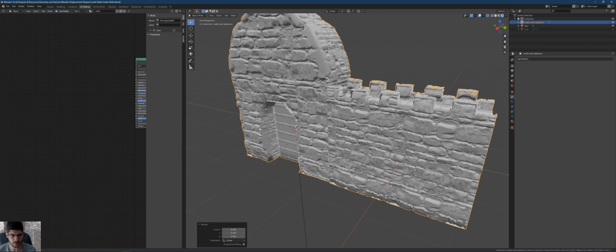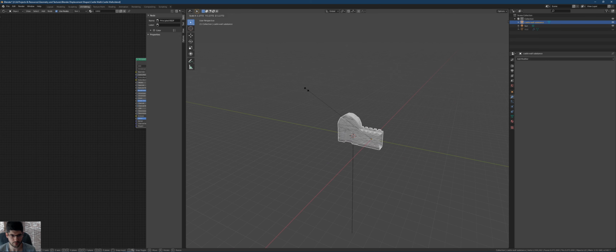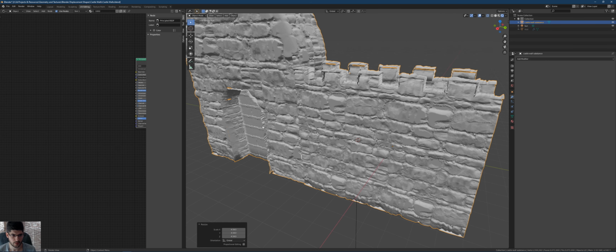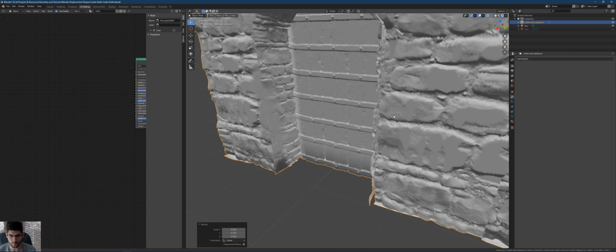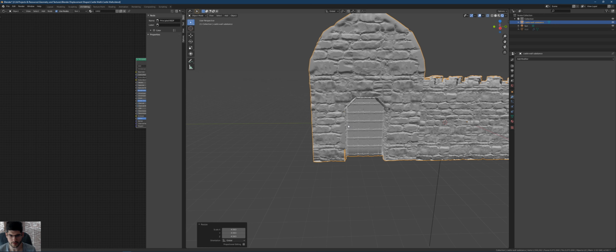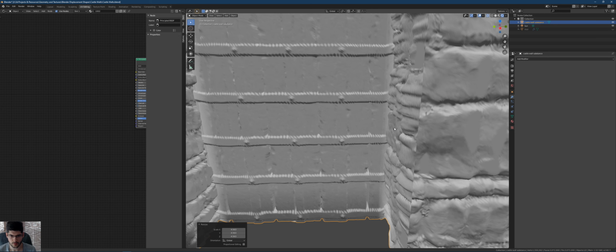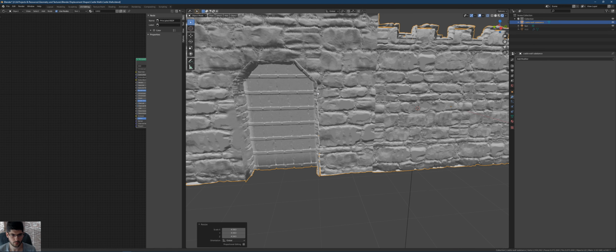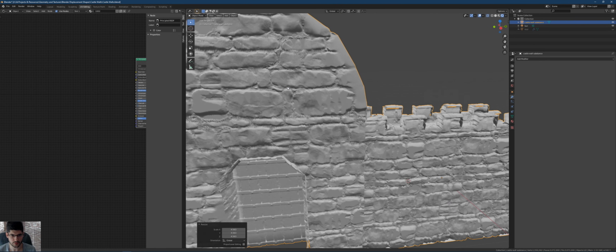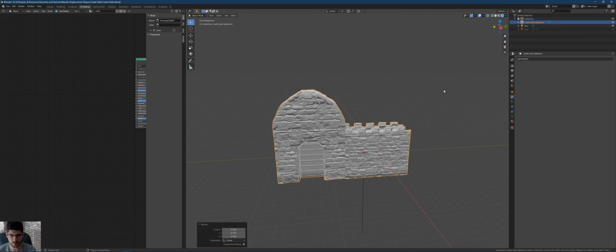Over here, where we fixed the other error, I'm just going to make this model a bit bigger. You can see that the shape is showing okay, which is quite different from the other side of the wall, where the shape isn't looking as good. It's got these gaps in between, and you can see them over here, right?